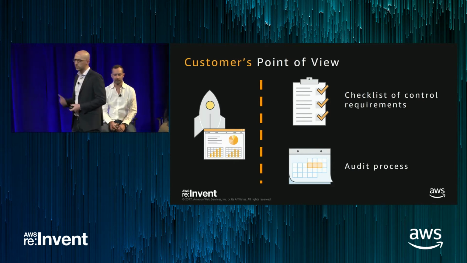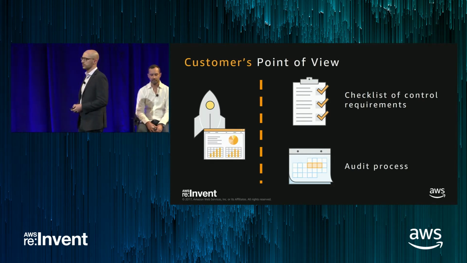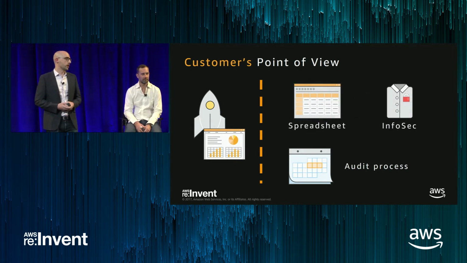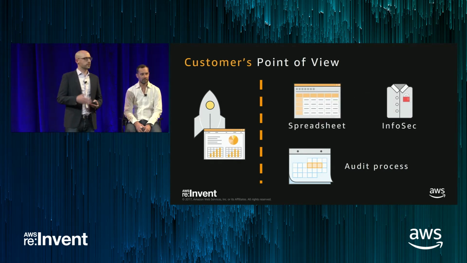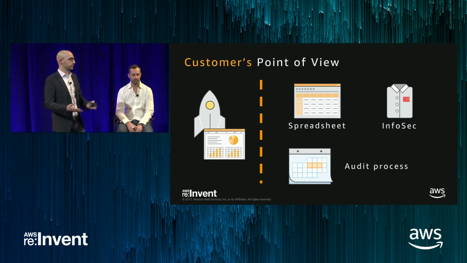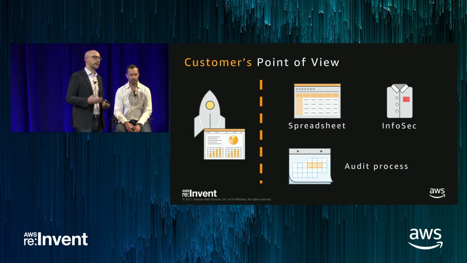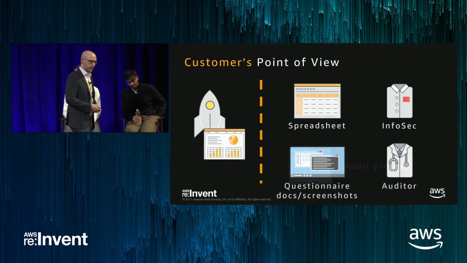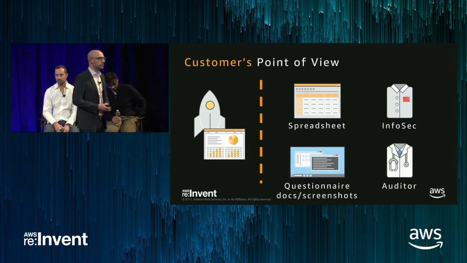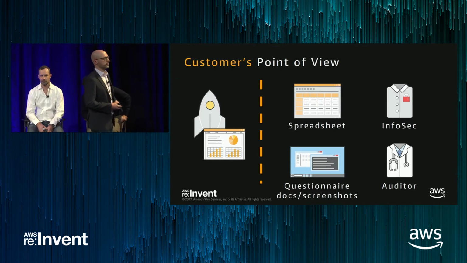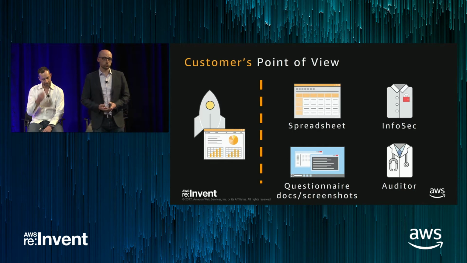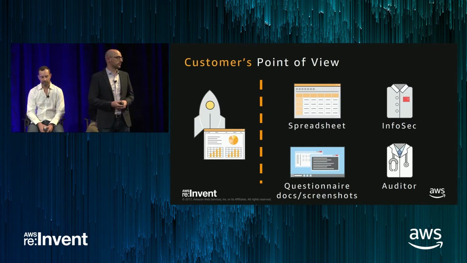So we go back to that, and what does it mean to them? What do they actually receive in most cases? In the first step, they receive a spreadsheet of controls that they need to meet. And they have access to certain experts, like an information security person, who is going to help and advise them on how to do it best for their application. And for the audit, they usually receive a notice a little bit in advance telling them that they're going to be audited and that they need to demonstrate in a certain way that they are meeting those controls.